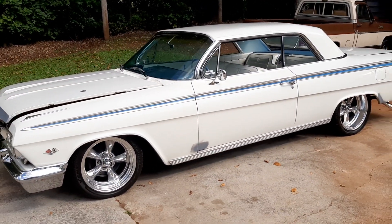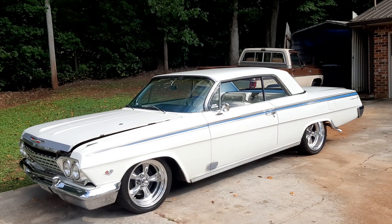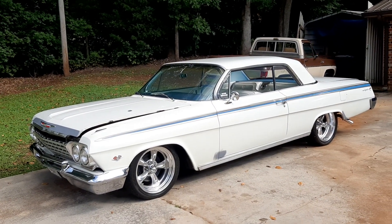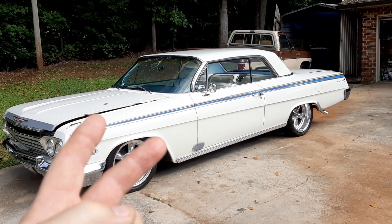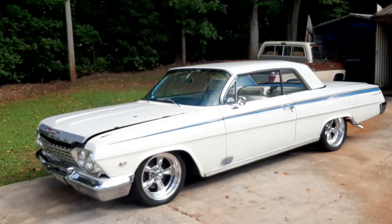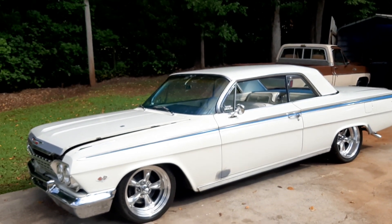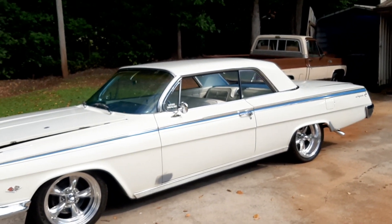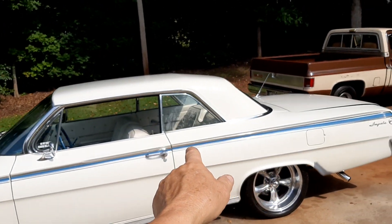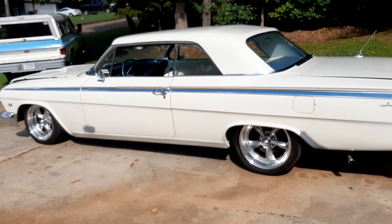In my lifetime I guess I've had 13 or 14 62 Super Sports and Impalas, but a lot of them were wrecked — parts car kind of deals. I don't have them anymore. My friend, where I had them stored in a field beside his house, I think he knew he was having health issues, and he told me twice that it might be time to move my cars somewhere else or sell them. So I wound up selling them to another friend who lives a good piece from here, and he bought all of them. That 62 Impala body style is one of my favorites — the way the chrome looks, it just looks like it's moving when it's sitting still.